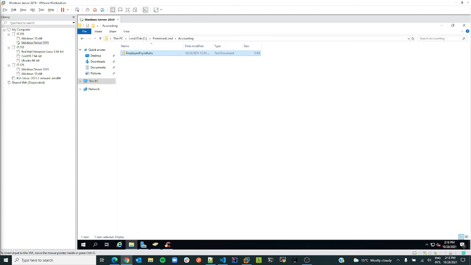So what is BitLocker for Windows Server? BitLocker is used to encrypt the hard drive, not the file system, although hard drive and file system are much the same here. BitLocker encrypts the hard drive, so if you lose it, nobody will be able to get access to that particular hard drive because all the information will be encrypted. Only with the BitLocker key will you be able to recover that information.